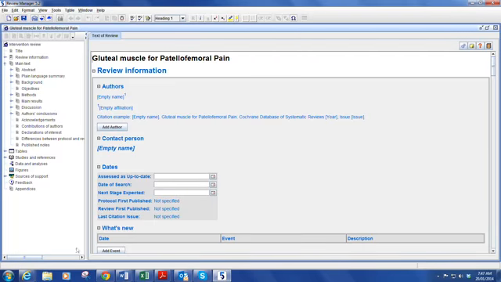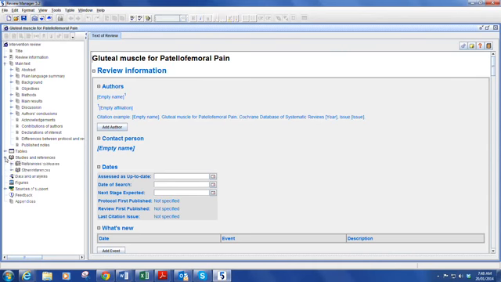Now from here, the first step in the process of entering your data is obviously to extract your data from each paper. Once you've got all of this data, so whether it's effect sizes and you need your means, standard deviations and participant numbers, or if it's dichotomous data where you have your events and participant numbers for each group, we can then enter it into RevMan.